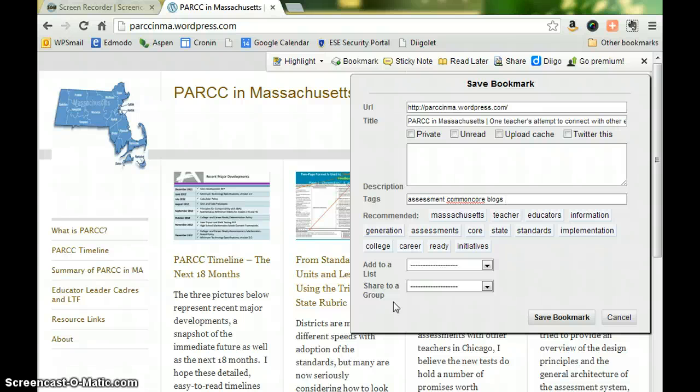So let's say this one, if I open this drop down, it doesn't really fit under any of these, but I could create a list for assessments, and I could bookmark this as part of that assessment list. Now, the way that a list works is that it creates a group of bookmarks that can be shared by a link, and as kind of a view-only thing.